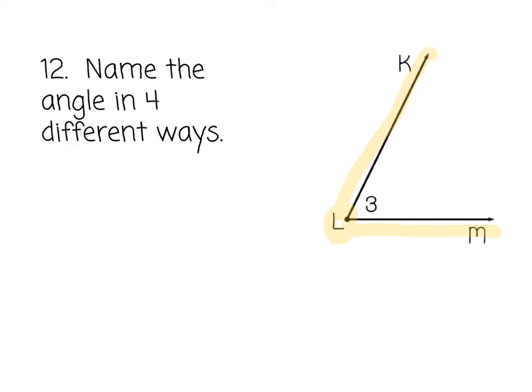Okay, when we go to name an angle, one way is to name a point on a ray, the vertex, the one that they share, and the other point. So in our case, it's going to be KLM. Okay, the vertex has to be the center letter listed. I could also reverse my K and M because it doesn't matter which order you list those endpoints in from the ray. So it could be MLK.